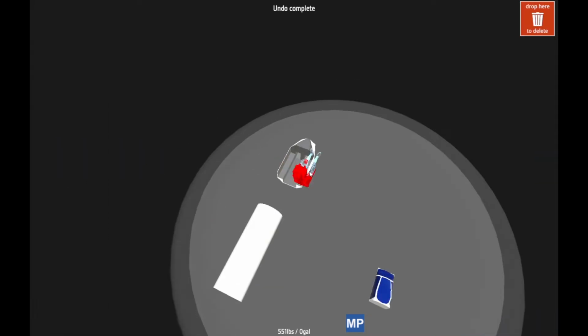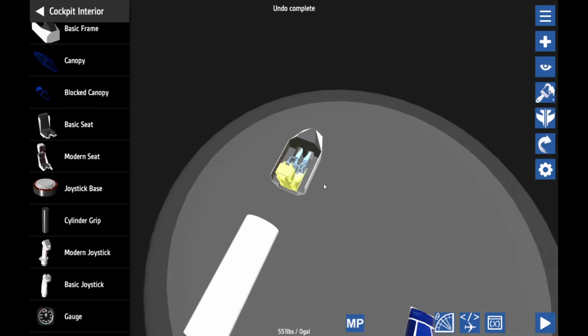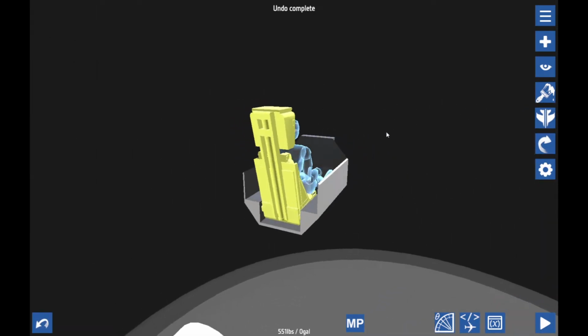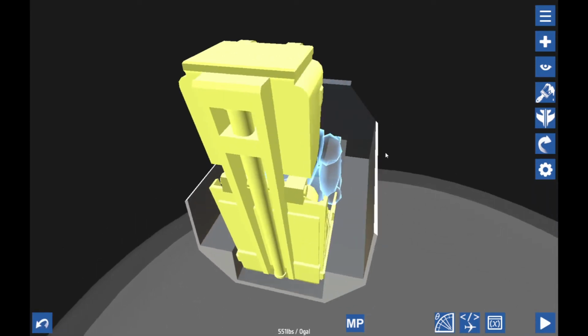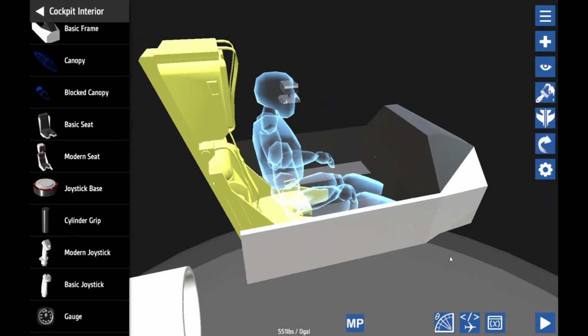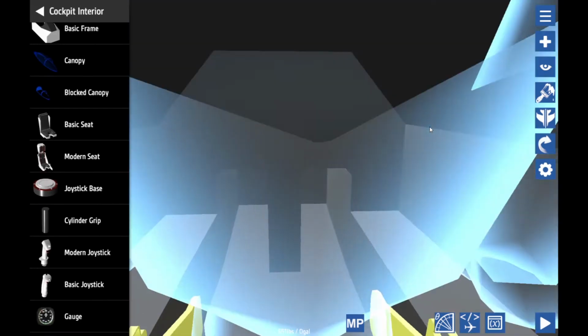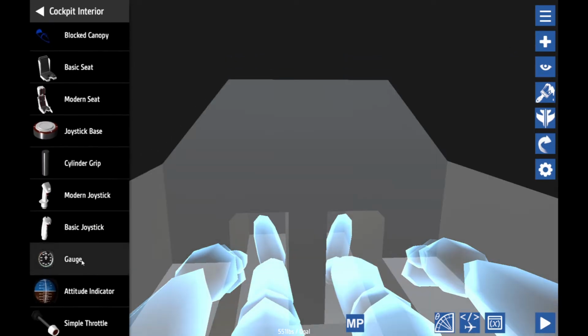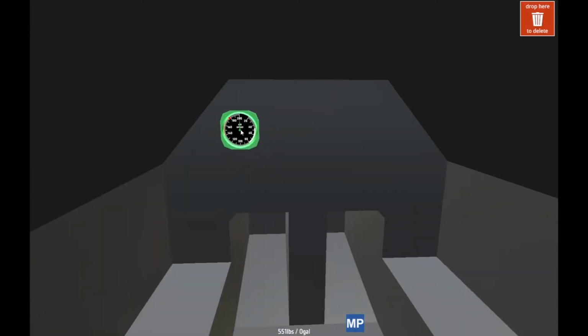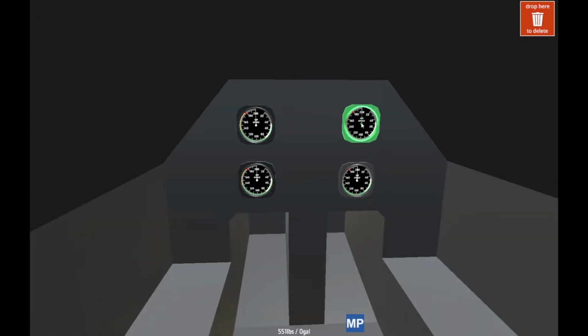Before making the cutout of the cockpit, I'll just edit the cockpit itself. I'll put some gauges and explain what each of them is. Let me just get the camera ready. As you can see, there's a gauge option. It can be edited so much. I haven't even figured out every single thing myself. I'll make another video just regarding the gauge because there's so much I can explain.